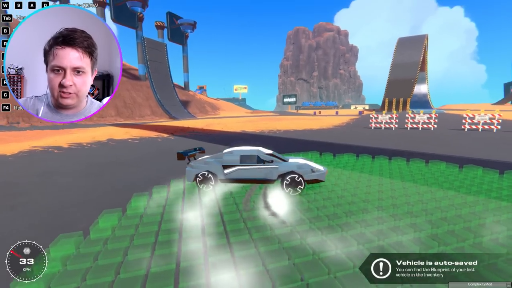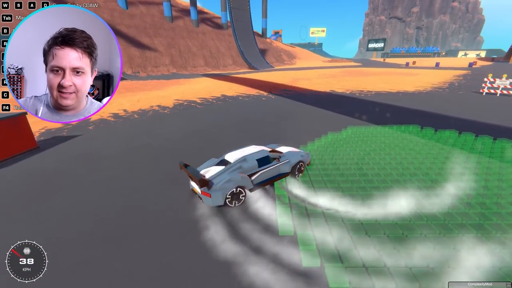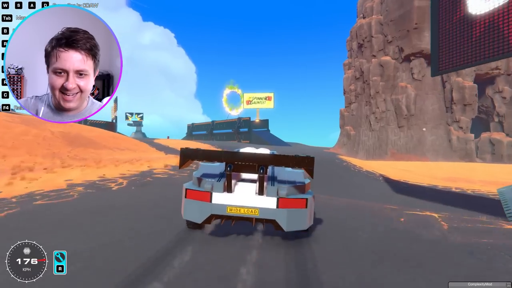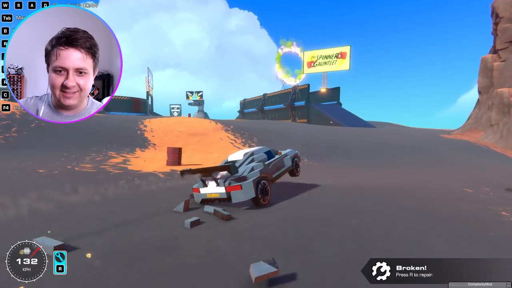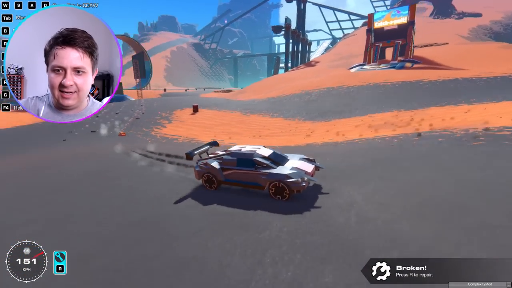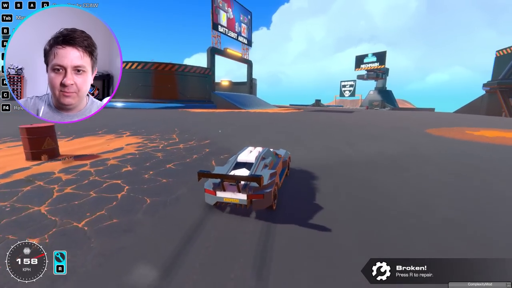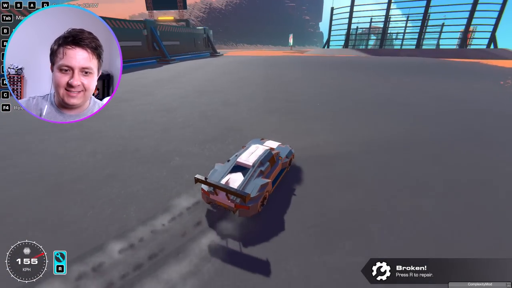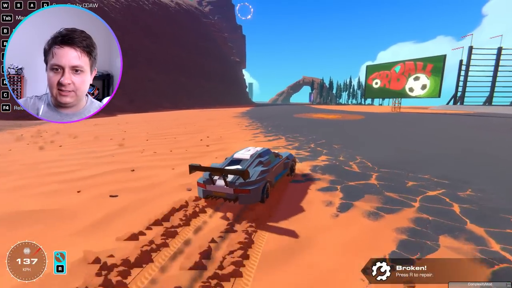Nice. Simple controls. Oh, yo, I love the drifts already. This is cool. It's got some rear wheel steering. Very nice. It's got the wide load license plate. Excellent. Oh, breaking off parts. Gotta take it in for service now. Be like, what'd you do? I don't know, man. It just happened. Nice. Oh, boy. Okay, nice.